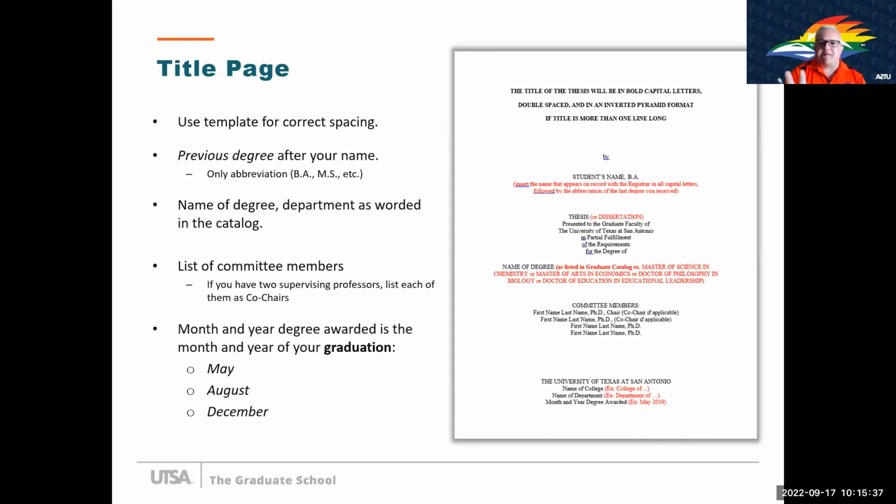I think the most common mistake that I see on this page is primarily the spacing. It's not the spacing in between sections. It's actually making the full page double spaced, for example. And as you see, every section is single spaced. The other most common mistake is the title of the document. The title needs to be in what's called inverted pyramid form, where the first line is longer than the second line and so on. It does need to be double spaced, it does need to be in all caps, and it does need to be in bold.